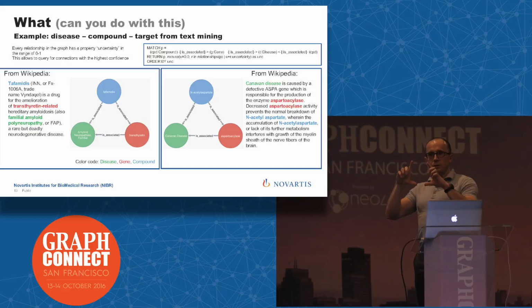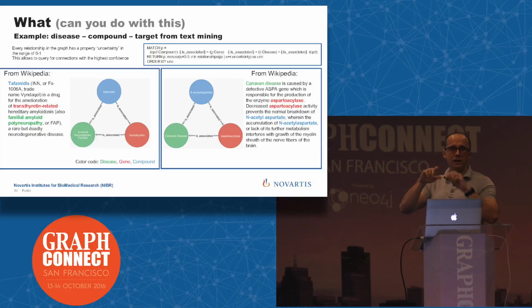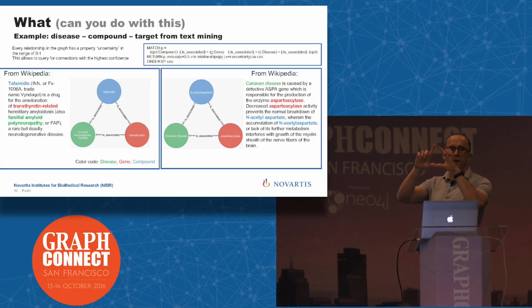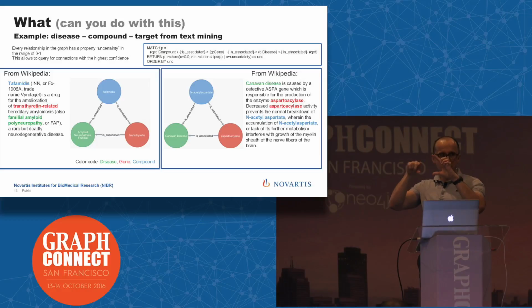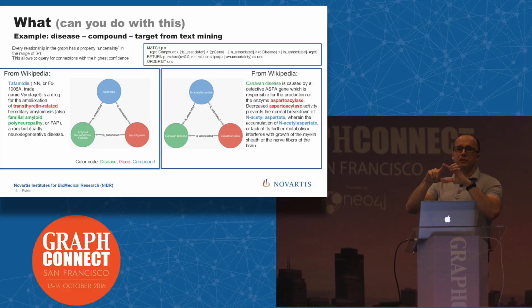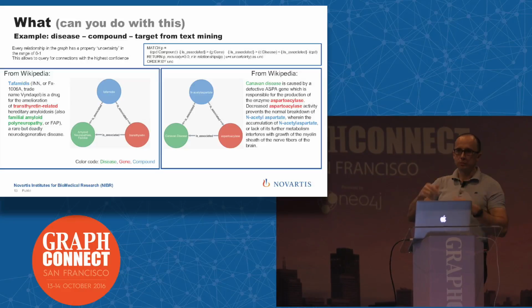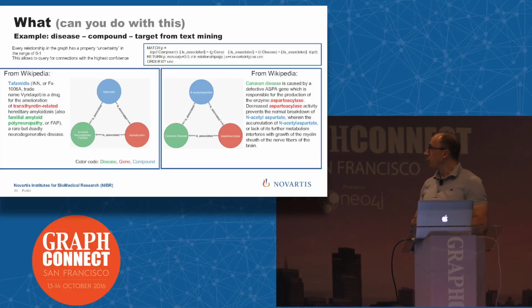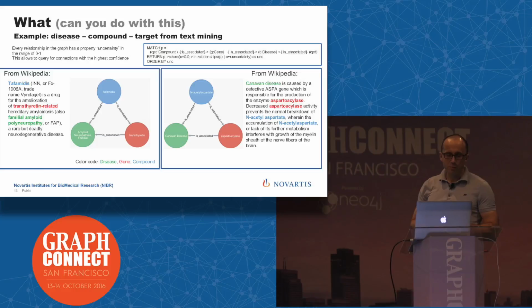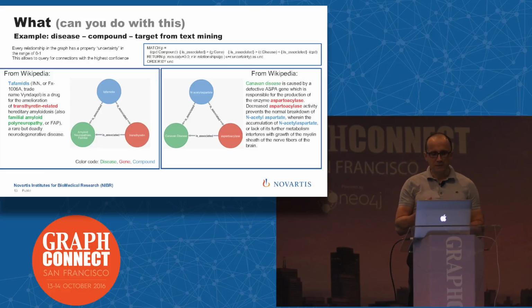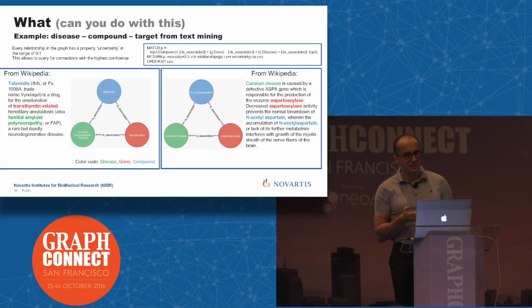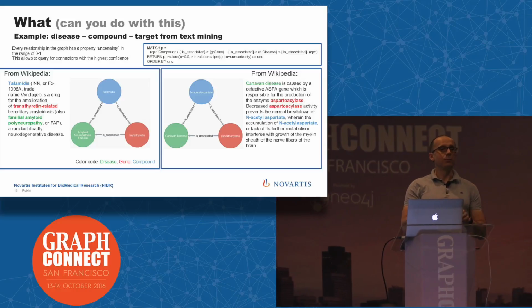On the first slide, you saw we have this little triangle that we're trying to navigate. So now I can just do a triangle query where I say, I want to find a triangle between a compound, a gene, and a phenotype or a disease. I want to take the sum of the distances of these 3 edges and use that to rank these triangles, and I want to find the one that has the lowest uncertainty at the top. When I do this, one of the first triangles that comes up has tafamidis, amyloid neuropathies as a disease, and transthyretin as an enzyme.